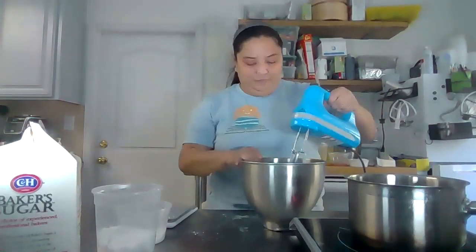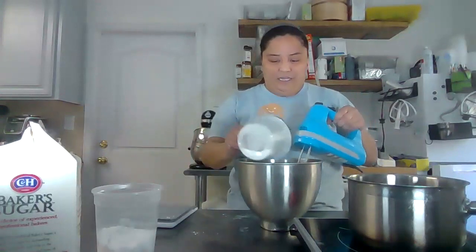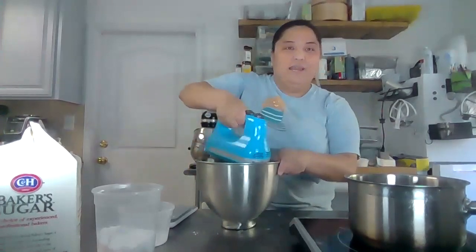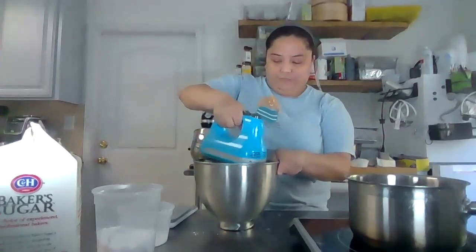And just an FYI for anybody who loves Costco like I do, I get my extra fine sugar at Costco. They don't have it at mine. They have it. I don't know where it's at, but here in San Antonio, they actually have an organic extra fine sugar that is really priced. If I could do that, I would. I'm constantly having to buy the box because they don't have it here. At least not in my case.